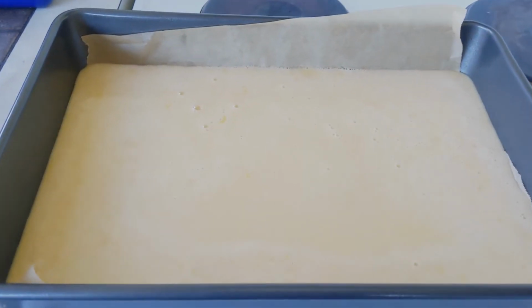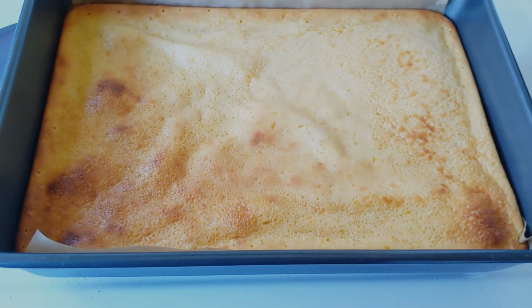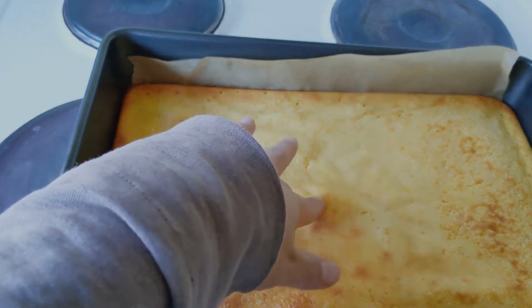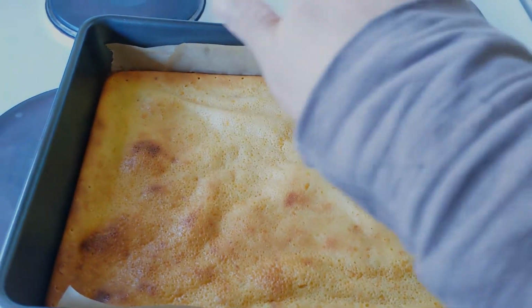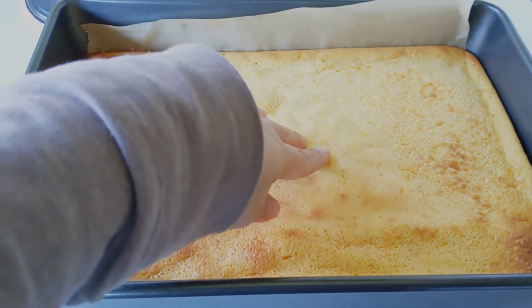I'm now going to bake that at 180 degrees Celsius for 30 minutes. And you end up with this. You can see there is a bit of a bubble going on, but it was much larger when it first came out and it has settled back down on its own. If it doesn't look like it will settle down, just prick it and it will settle back down and flatten.